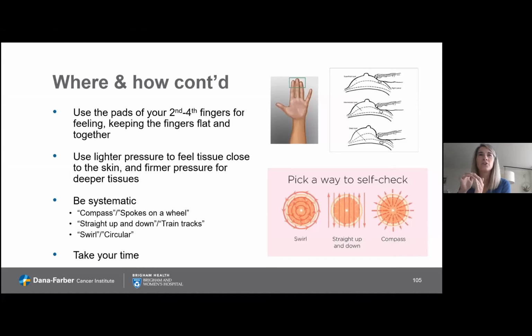If you use the fingertips, 2 things can happen. Sometimes you can miss things because you're not examining as much surface area at one point in time. Also, sometimes you can pick up little ridges that are just part of the normal breast tissue with the fingertips, whereas if you felt with the pads of your hand, that would all just feel like a flat area. So it can cause confusion in both directions using the fingertips, and really the pads of the fingers is the better way to do things.